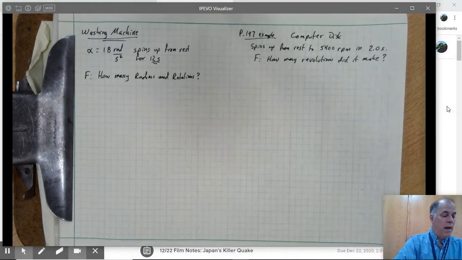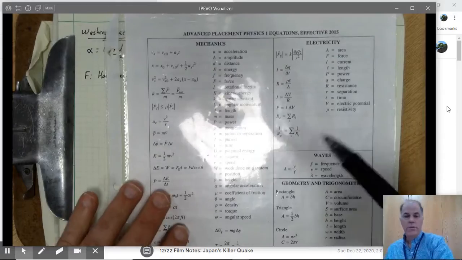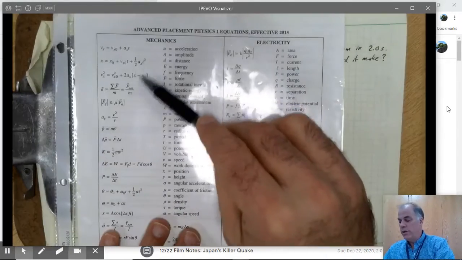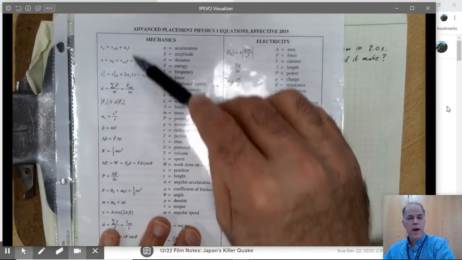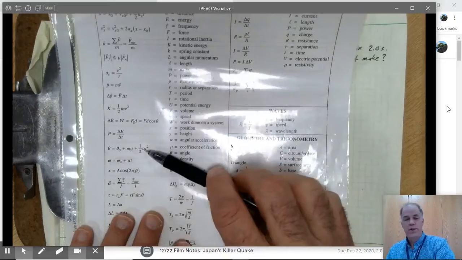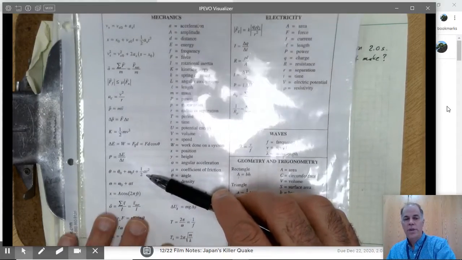Now we actually have a lot of these equations in our AP gauge. Let me get this out here so you can see what I'm talking about. Here we go. All right. So this is the AP gauge. That's a little bit glary, but we'll make it work. So these are the linear equations we've been using, these three up at the top. And then down below here, they have equations which look amazingly similar and accomplish the same things.